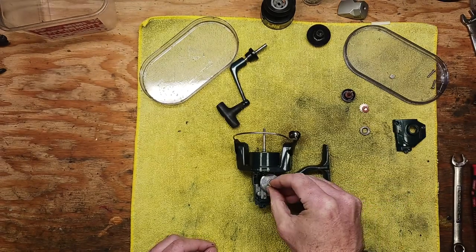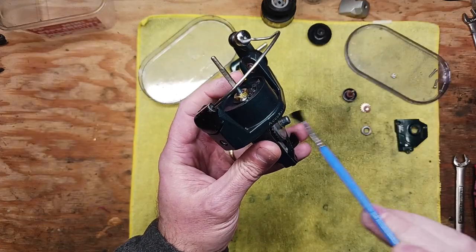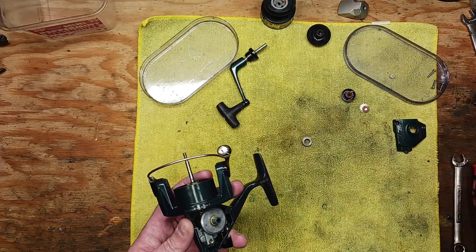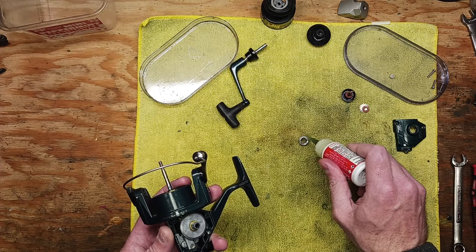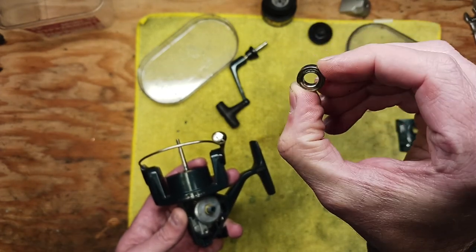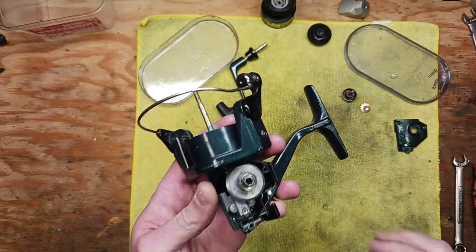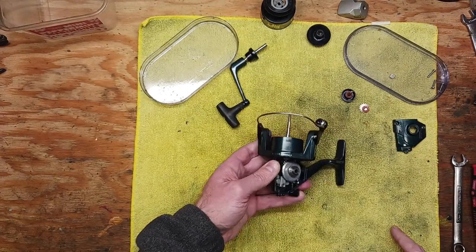We've got that little washer to put back on. Take the blue grease to this part of the shaft — just a little bit of blue grease there. We have our other bearing. Do a quick inspection to make sure it's looking okay. Penetrating oil or reel oil, either or — just kind of flood that bearing gently and the oil will seep into the crevices and cracks. If you really want to be thorough, check out the other video on servicing ball bearings. Also note, not all ball bearings are serviceable. We'll put our plate back on in position, put the screws back in, and don't forget to hit those with penetrating oil or reel oil.